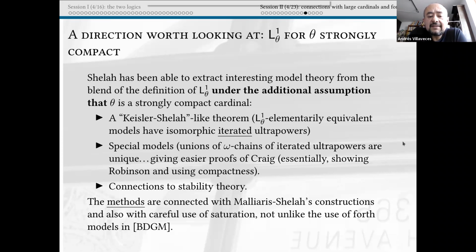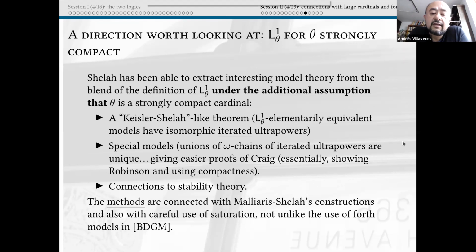And that gives you easier proofs of the Craig property, the interpolation property, much easier than the ones without the compactness. And then you can blend it, because you have compactness: you first prove Robinson, which is like proving disjoint amalgamation. You prove that for those special models, and that's enough to get the Craig property. This is just mentioned as an aside because I sense it has a connection with the other things that I am saying here, but I just leave it open at the moment.